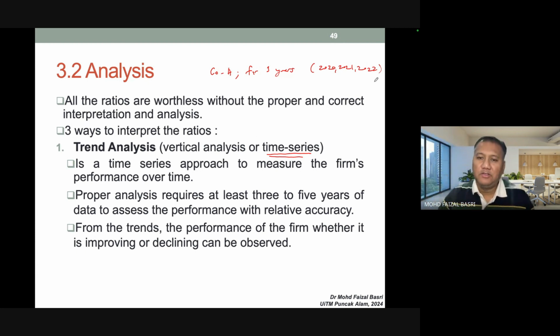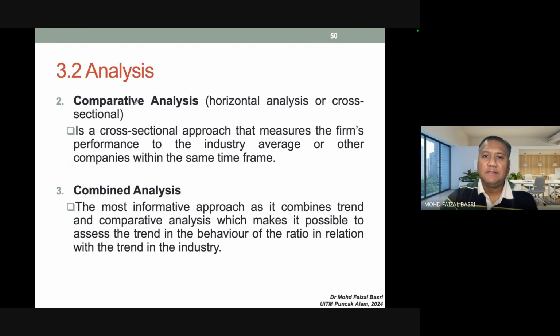So the longer your time period, the better analysis you can do lah. So kalau you buat 2 tahun je tak nampak impact sangat, baru tahun ni, then tahun depan kita measure. So ada 2 point je, naik, sama ataupun turun. Tapi kalau you have 5 years, 10 years, you can plot the graph even further. Better lah sebenarnya. Okay. So for the trends, kita boleh tengoklah sama ada dia boleh improve, decline ataupun they can remain constant.